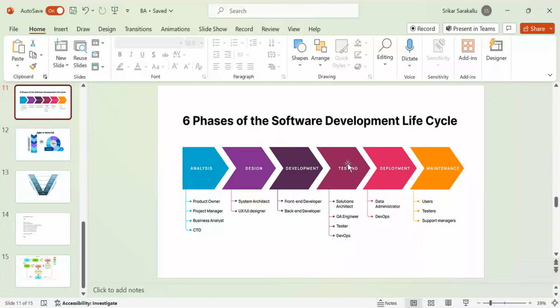In the IT world, we will have various environments. Initially, your development team will start developing in a dev environment. So we call it a dev environment. Then they will move it to the testing environment, a separate environment called the QA environment, where your test engineer will start testing that particular application. And then we will have various environments like UAT, and finally we will deploy that to production.